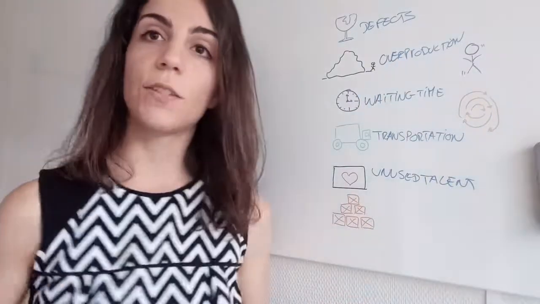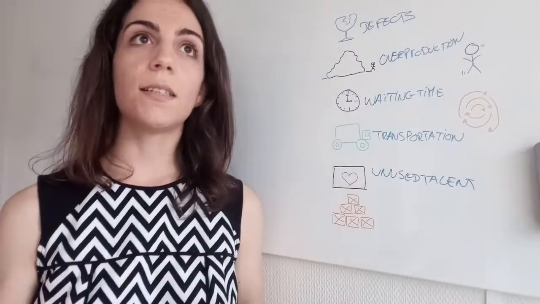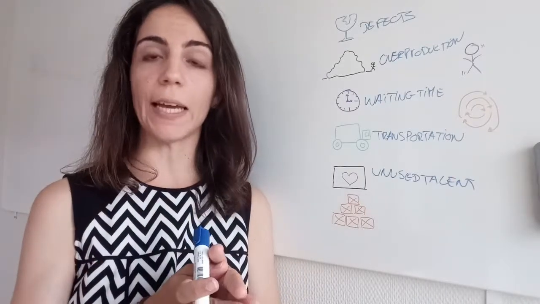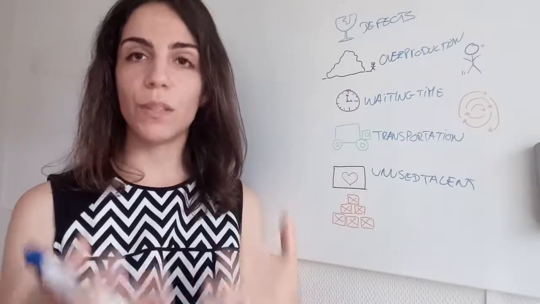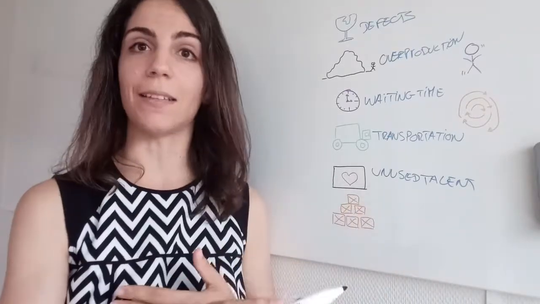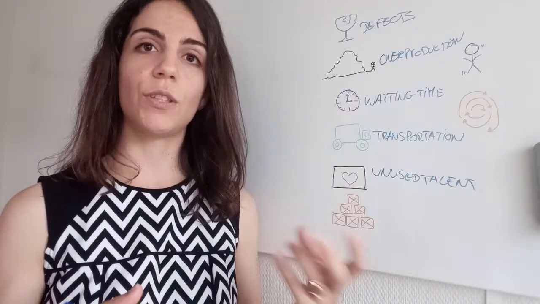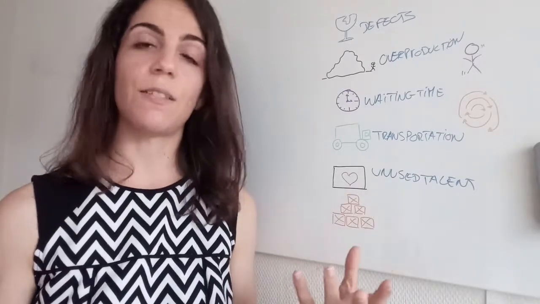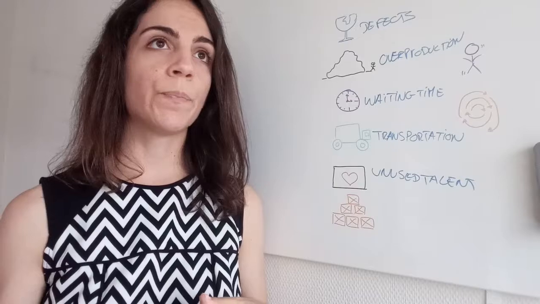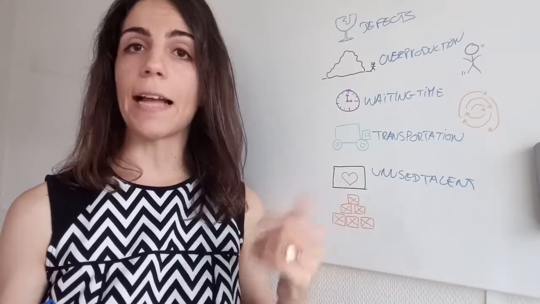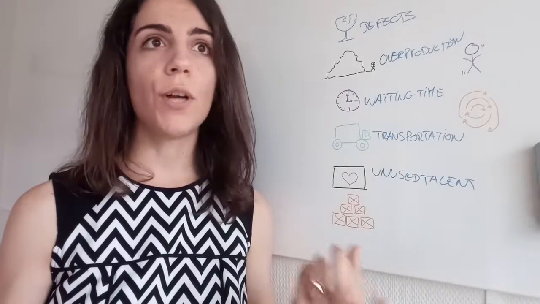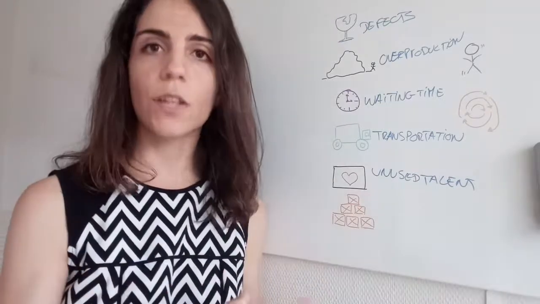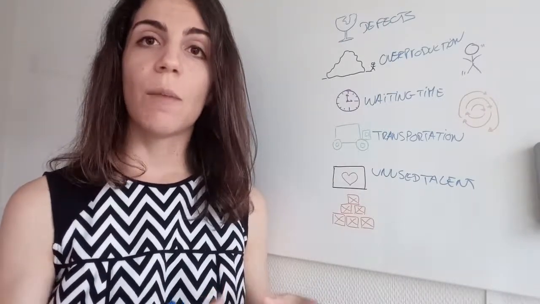So let's say that you have people in your team who have more skills, or skills in different areas, that are not necessarily linked to exactly what they are doing. You have skills, you have knowledge, you have abilities within your team that you are not using. That is unused talent. And maybe you could use these tools, this knowledge, and this potential to improve certain things in your business or to achieve better results in a different area. So if you have someone who works in administration, for example, but knows a language that you don't have in your marketing team, maybe that person could still help you. Of course, that's not the core of that person's work, but this could be an example.